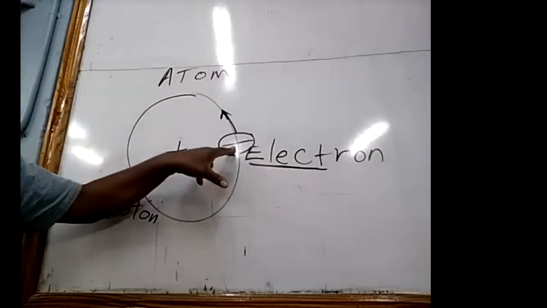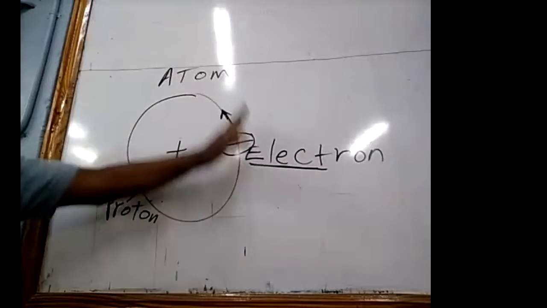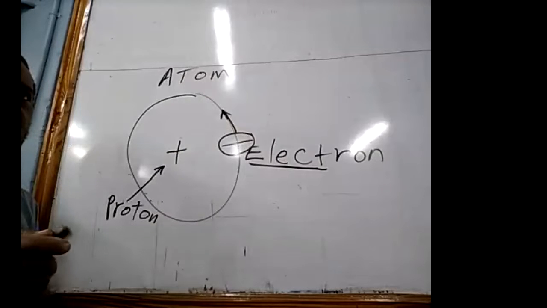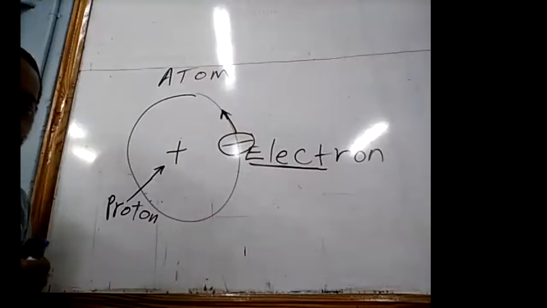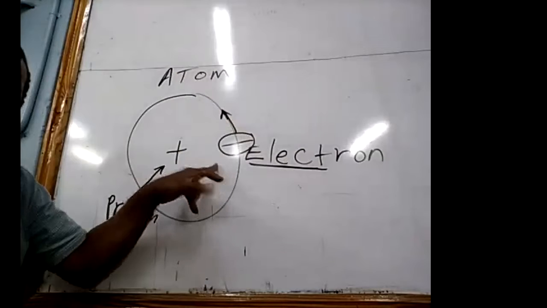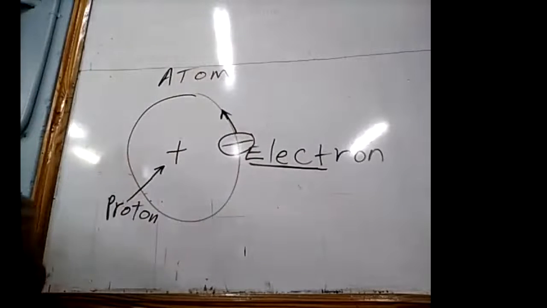So the proton holds the electron in place, so it does go around like this, right? It's just like when you have a piece of string. You ever try to put a stone on a piece of string and spin it around? It stays out, it doesn't come in, and once it stops, it will drop. But this is set up in such a way that it's not going to fall. So it does go around at a very high speed.